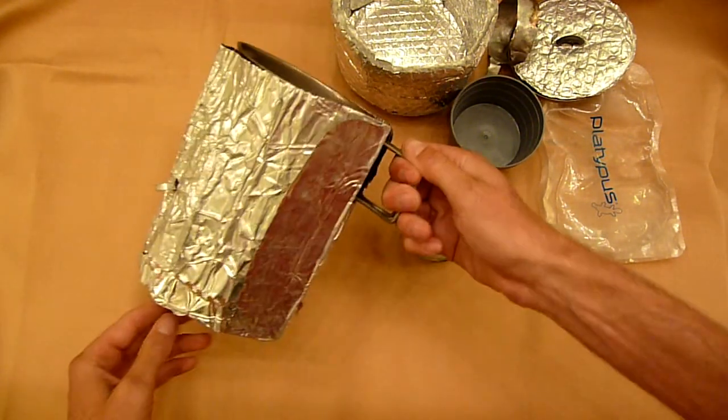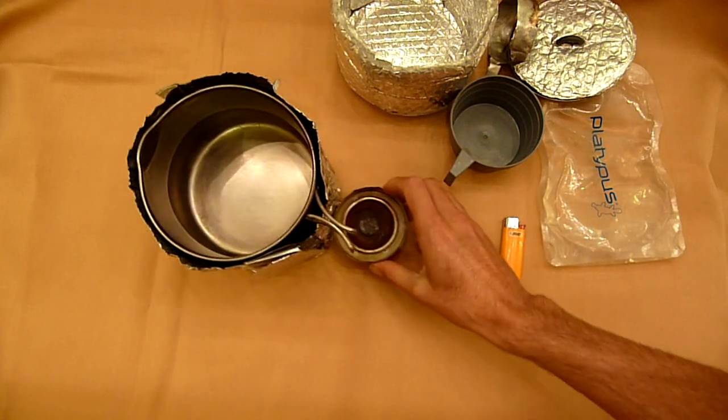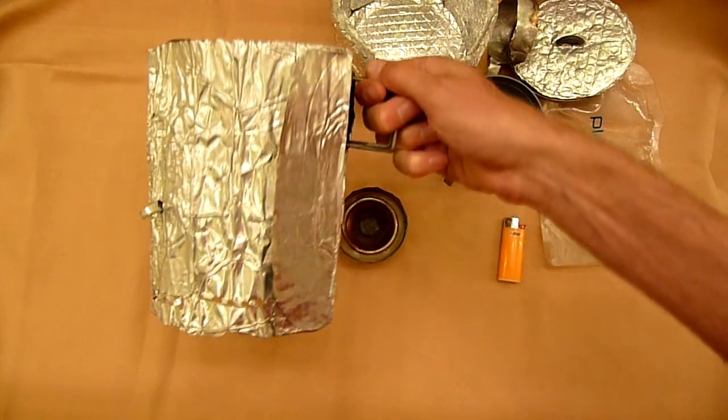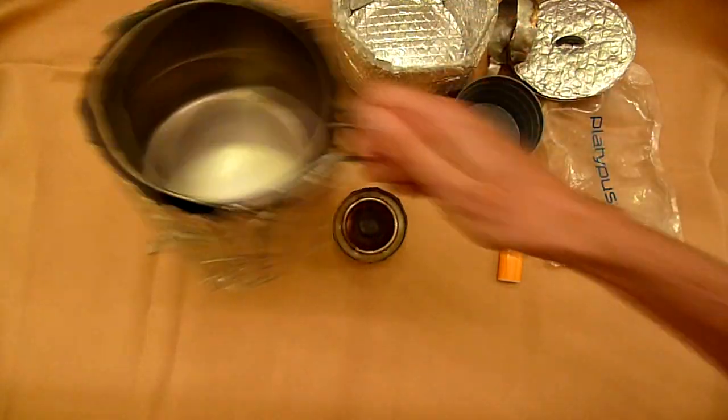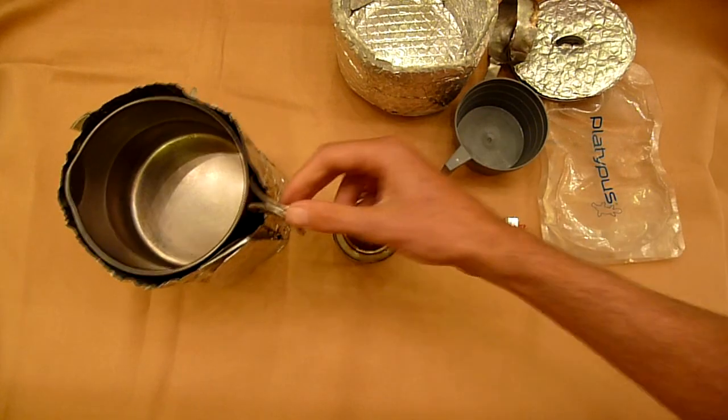So it rests on the stake and it rests on the handle spot. It's pretty nice actually. I hadn't realized how convenient it would be to have everything in one thing. So I can just put it right on the pot or take it off, light it. There's no separate pot stand and windscreen.